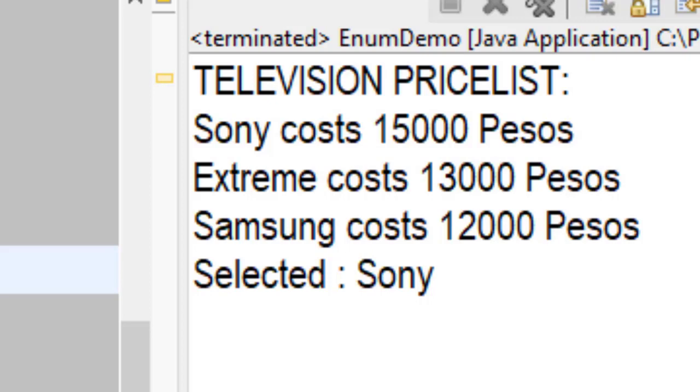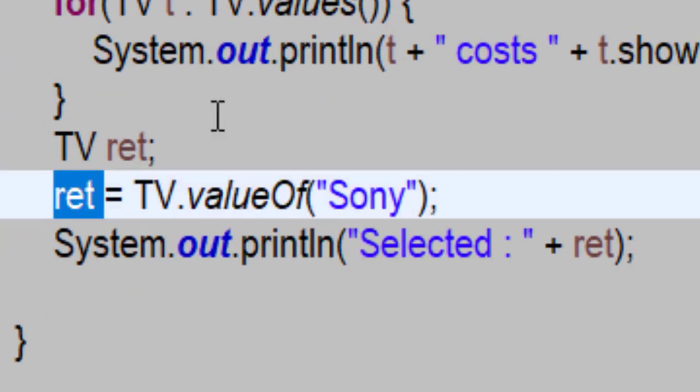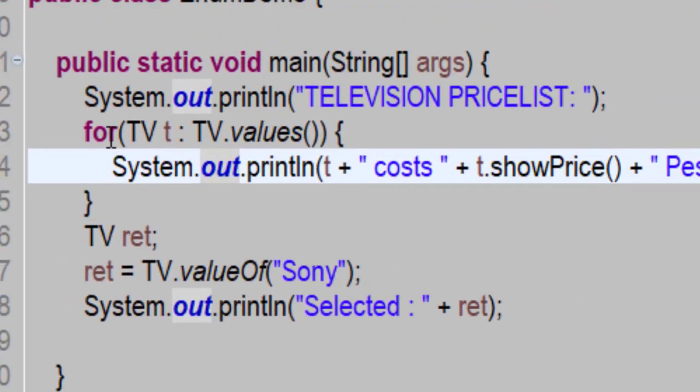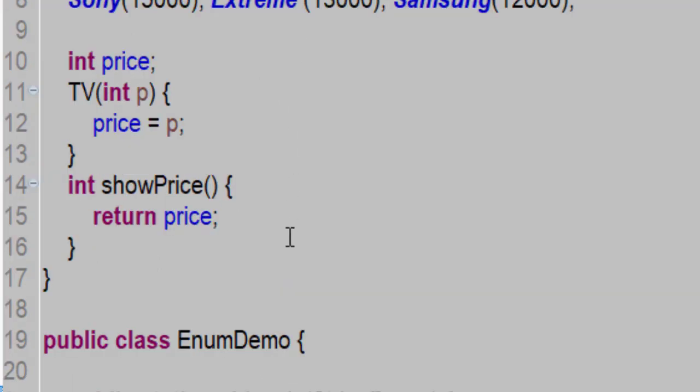So here the word ret is just a variable name that you create, and you have to integrate the value of the method for you to select a particular product or item. And here we applied the for, that is to list down the items, which is trying to call out the TV, what are the available TV that we have.